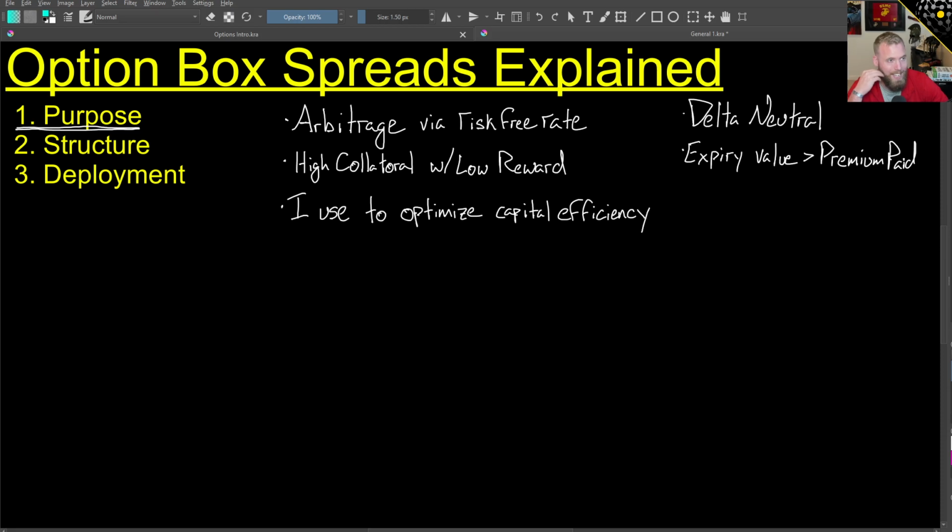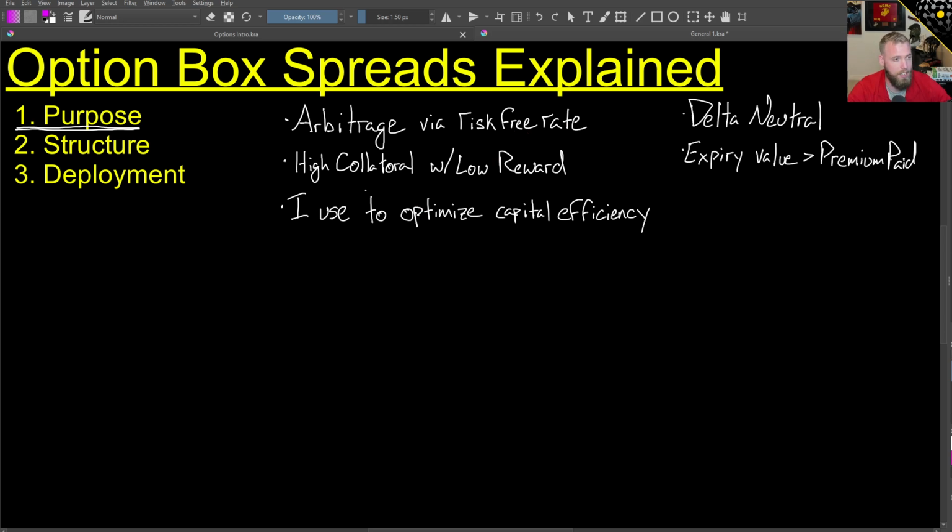So the very first thing, what is an option box spread? Well, realistically, the reason why we use this is it's a way to arbitrage the risk-free rate from the market. And if you don't know what arbitrage means, it's essentially a way for us to guarantee a profit with no risk. And there are instances where you can do it, but notice how I say via the risk-free rate. The reason why that part is important is because there's not this magical trade that you're finding that just gives you free money. This is just an essential way to either loan money to the market or get money from the market via a loan. So we'll talk about that in a little bit.